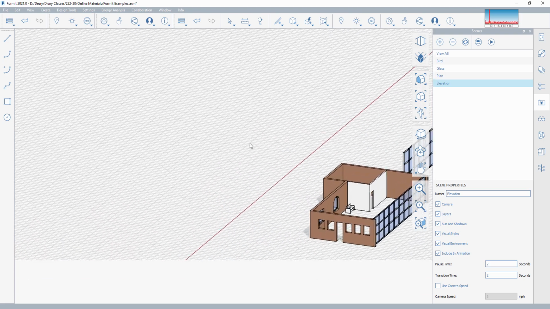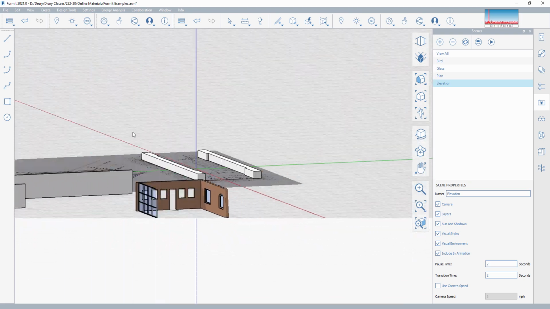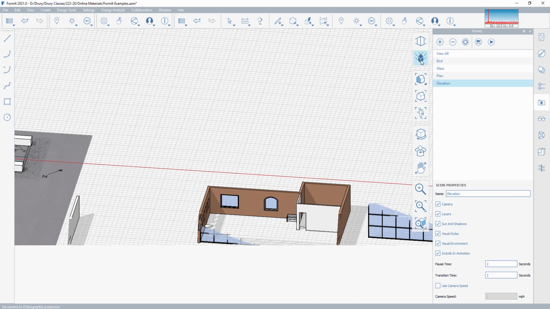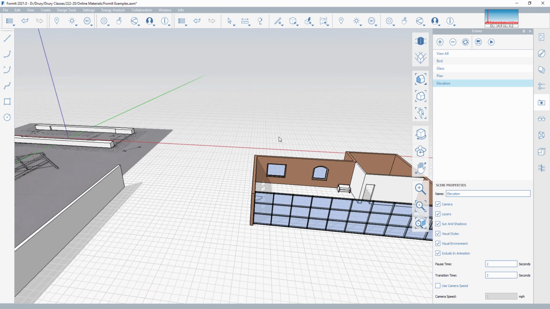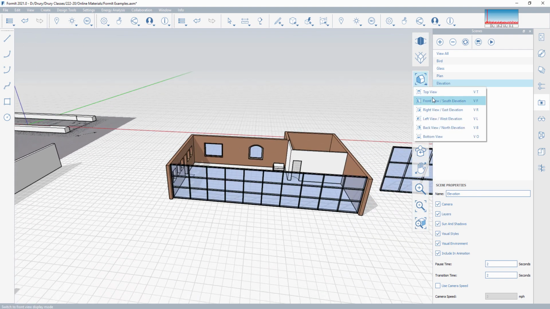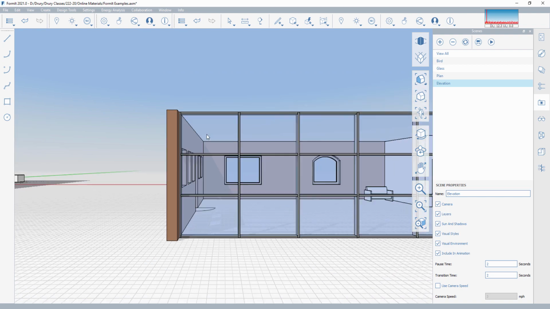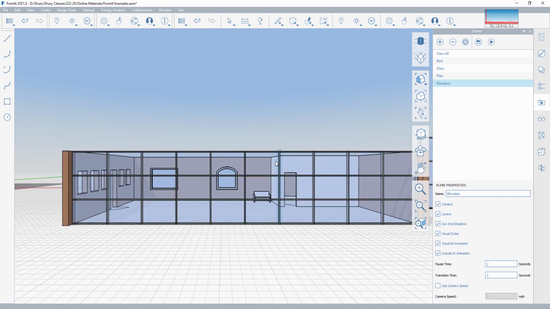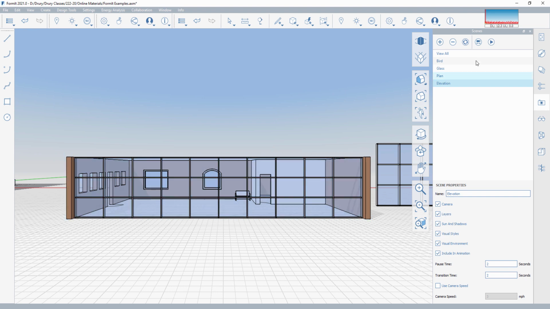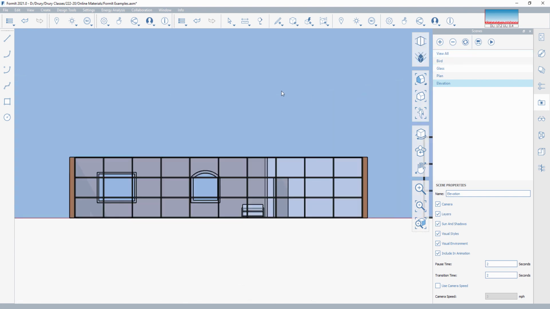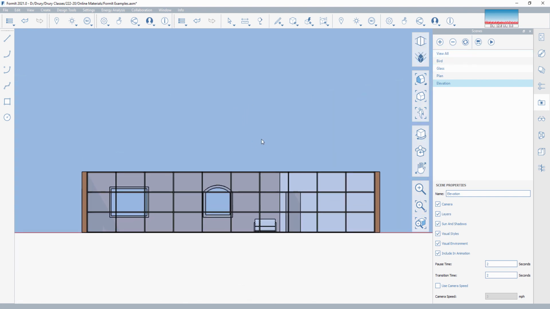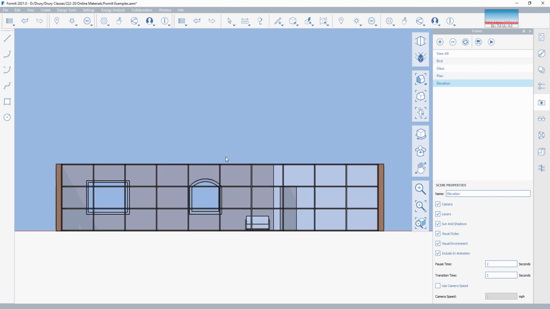And let's see here. For some reason, I'm not seeing that front piece. So I'm going to change this to a perspective view. South elevation. Let's just make sure my camera is far enough back when I set this view up this time. And then when I change that to an orthographic projection, I will see that as an orthographic projection elevation.